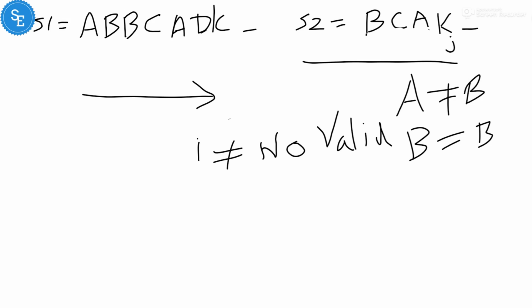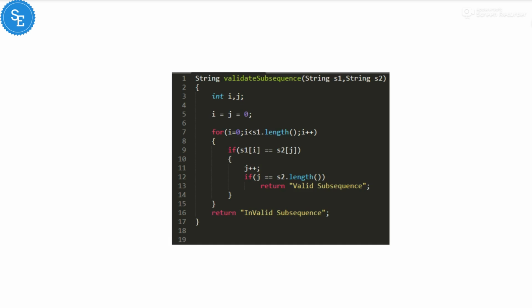So now let's take a glance at how the code will be functioning. Okay, so we have the two strings given to us, s1 which is the larger string and s2 which is the smaller one. We have to check whether s2 is present in s1, or in other words whether s2 is a subsequence of s1 or not. So as discussed in the implementation part, we have to use two pointers i and j. I have initialized them with 0 currently. So I start looping through the larger string, that is s1. Every time i will be increased and j will only be increased if both s1 and s2 characters are the same.